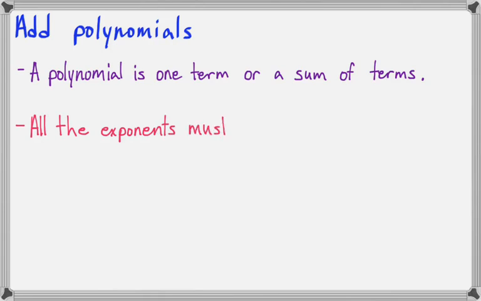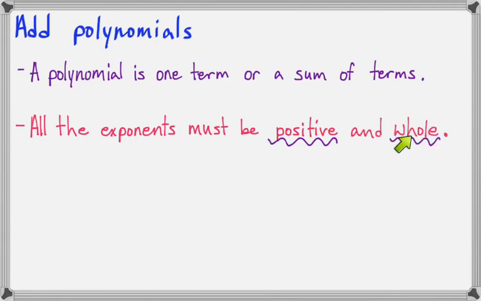But they have some other qualifications too, and we don't have to worry too much about this because all the exponents we've seen so far have been positive. But when we have polynomials, all the exponents are guaranteed to be positive, and they're all guaranteed to be whole. So you might not have even thought about fractional exponents yet, but they do exist, and we won't see them while we're working on polynomials. Polynomials are actually pretty friendly, tame kind of creatures.